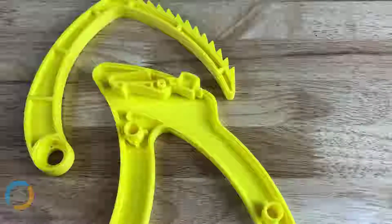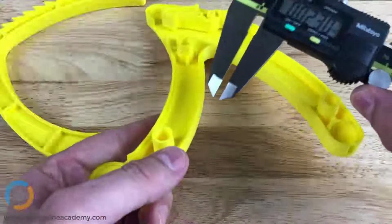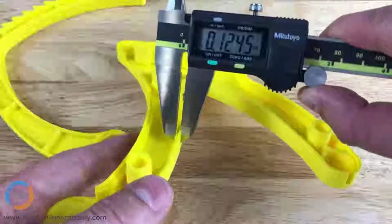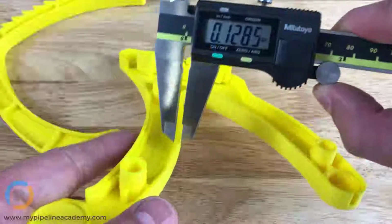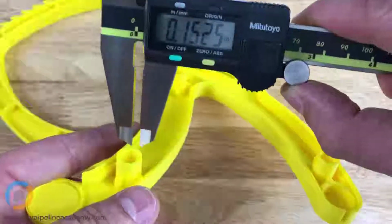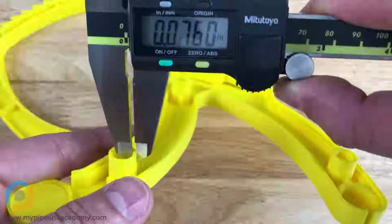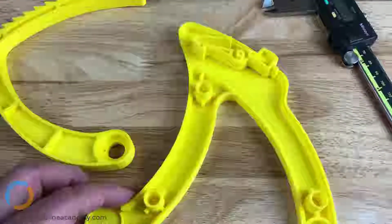The term wall thickness can be confusing to someone who has never heard it before. So wall thickness is what we measure, like right there. We have a wall thickness of about 125, 126 thousandths of an inch. Over here, our wall thickness is about 76 thousandths of an inch. And that's actually a good point too.